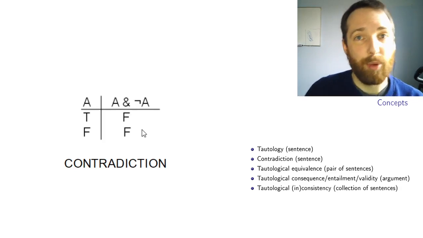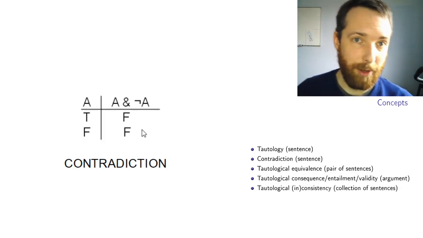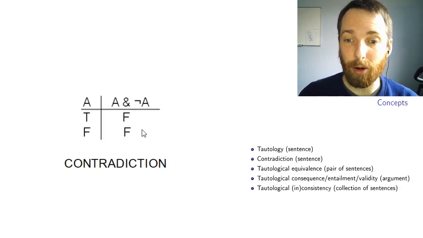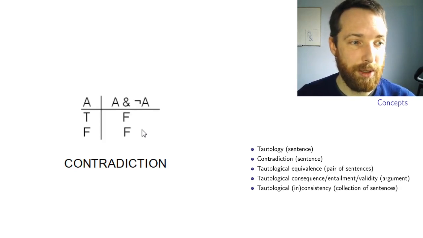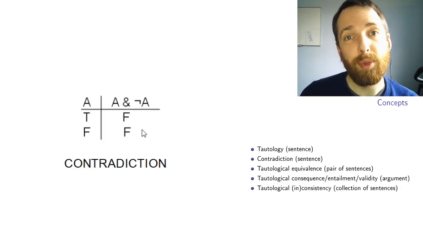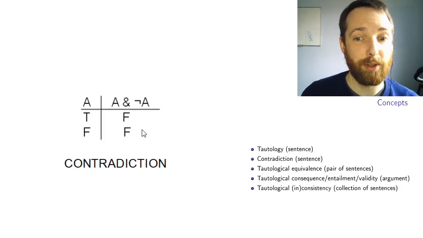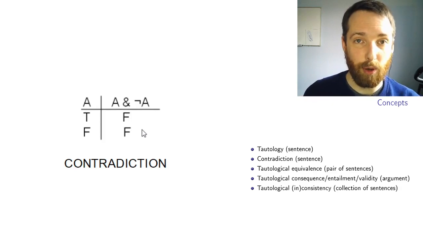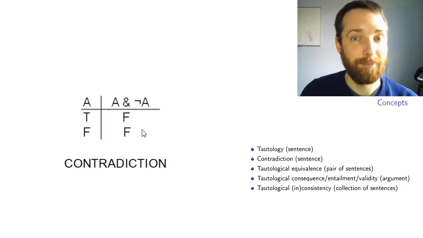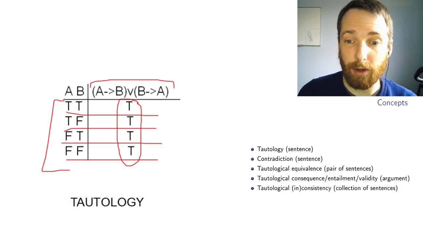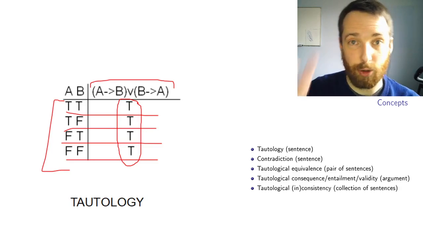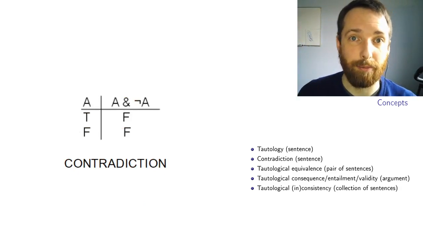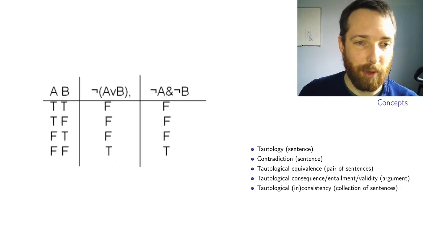Remember, there's a third thing. Not every sentence is a tautology or a contradiction. The ones that are neither are contingent. What is a contingent sentence? It's one that could be true or it could be false. So if you want a truth table showing that something is contingent, then it's got to have at least 1 row with true and at least 1 row with false. In other words, it fails our test of a tautology, where we checked, do you have true all the way down? And it fails our test of a contradiction: it's not false all the way down. Okay, I'm going to move on.